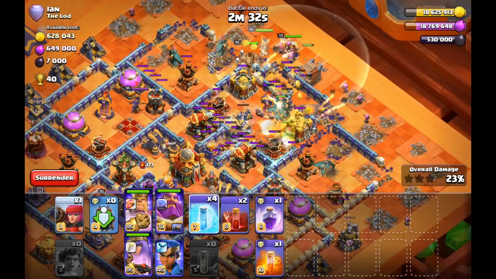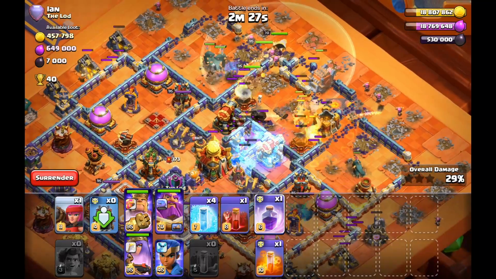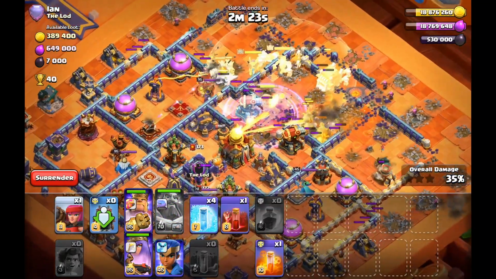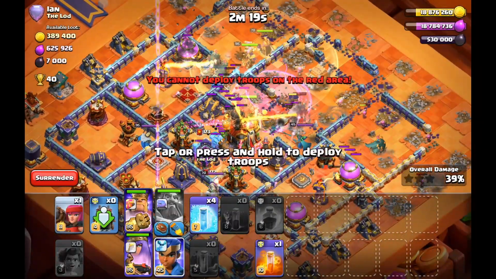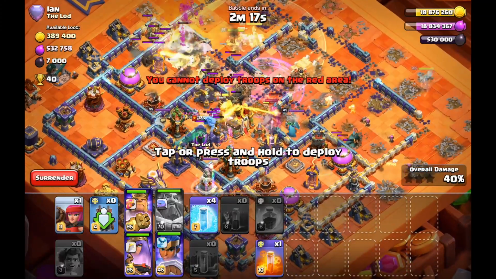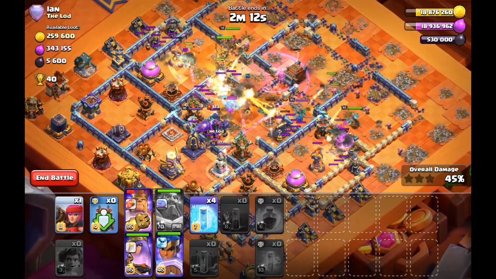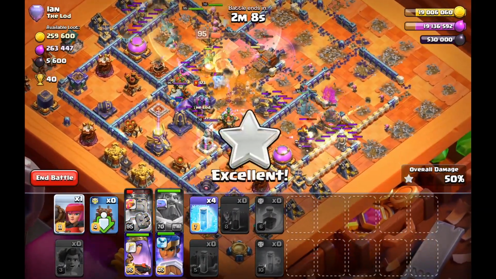Now this is where, if you're going into single infernos, the skeleton spell is a bit better, but if you're going into multi infernos, use the freeze spell first, then you can use the skeleton spells for the back end. Now you can see we're gonna go ahead with the opposite side of the Clan Castle, because by the time the CC reaches us, we are already going to be taking down the town hall, and the King Gauntlet can help us demolish the core in and out.